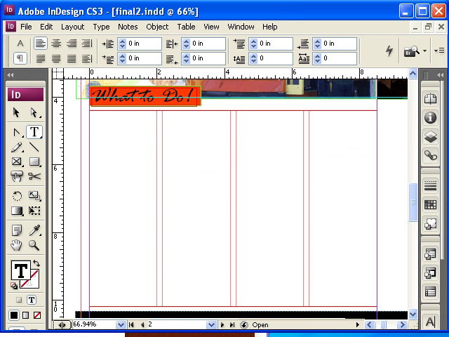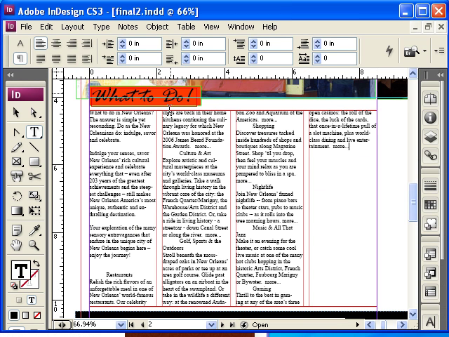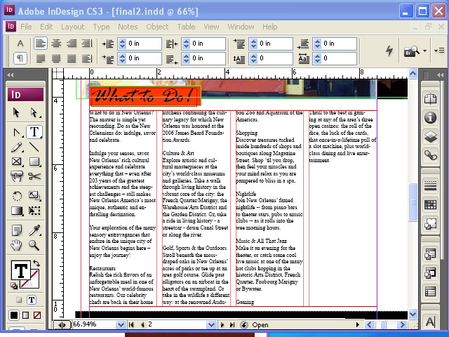Okay, next I do a simple paste, and this will put all the text that I have already prepared for this exercise. Okay. So next thing we're going to do, we're going to format it so it's a little bit better. Okay, next we're going to drop a cap.